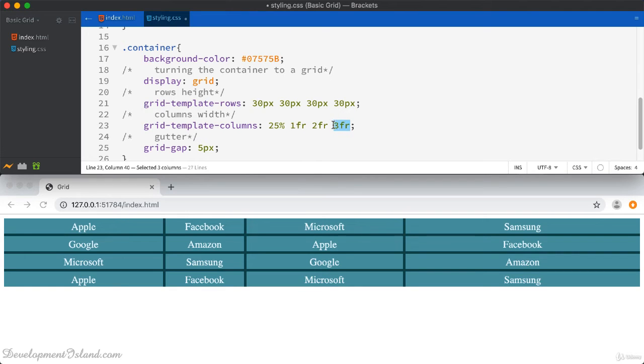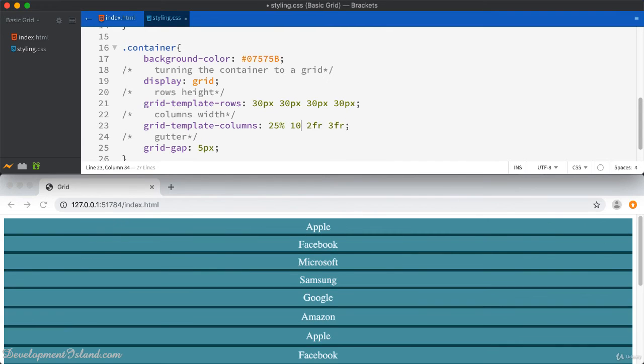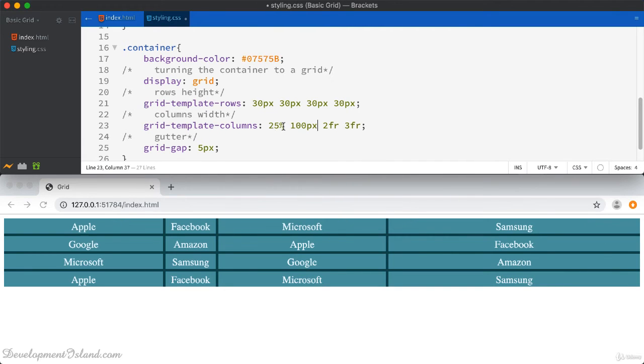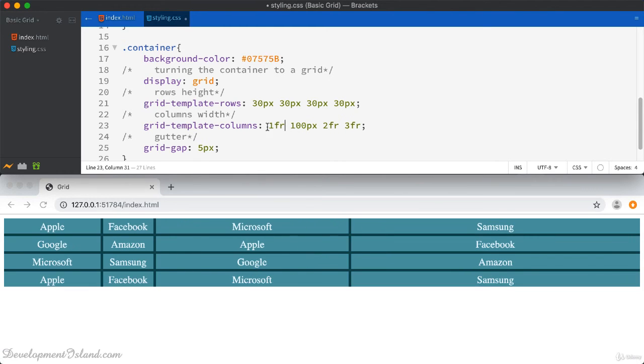So that the fourth column is going to be 3 times the width of the second column. All right? You can also have the second column having a width of 100 pixels, the first one using a percentage, and the last two using the FR unit. That is absolutely fine. Now let's go back and give each of the columns a width of 1 FR.